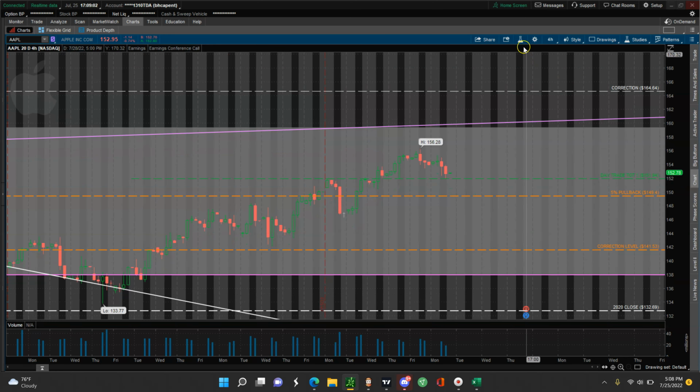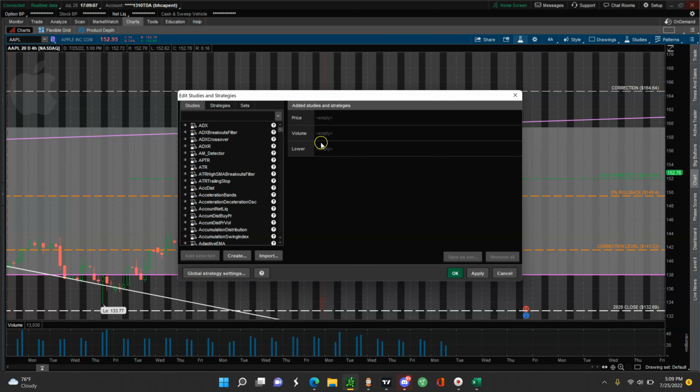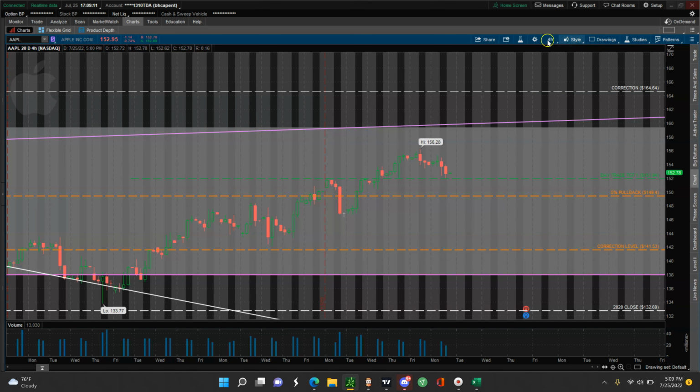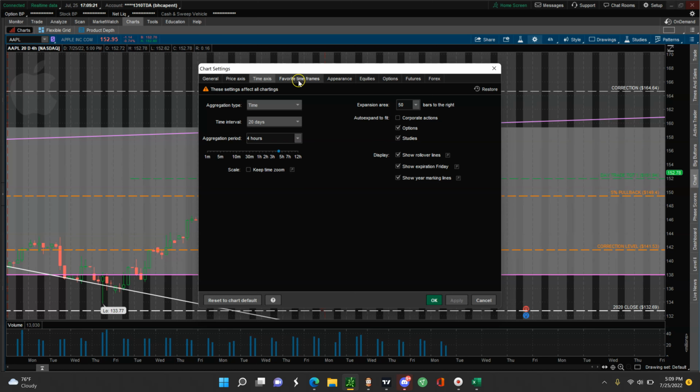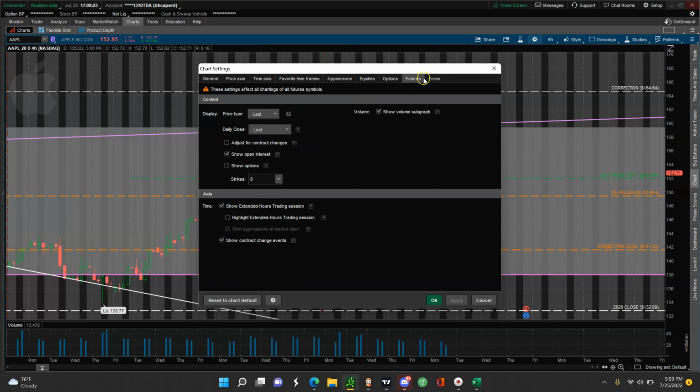But the beaker here is where you can set up your studies, whatever indicators you like to use, you can add to your charts here. This gear is your chart settings, so just all kinds of different options that you can choose to customize your chart how you like it to look.